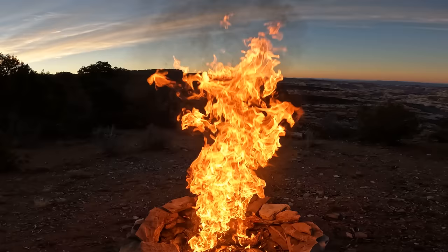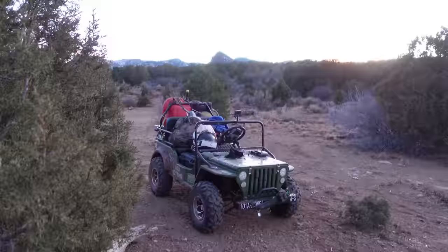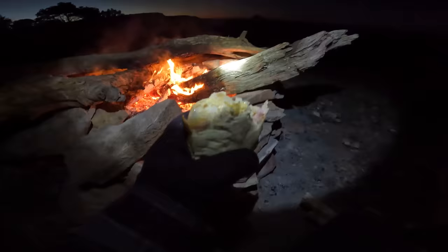Yes! Well, that'll do it. I put the petrol away, started setting up camp while taking the occasional break to admire the sunset, before sitting down in front of the fire and enjoying another burrito.